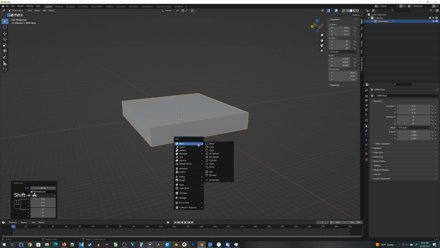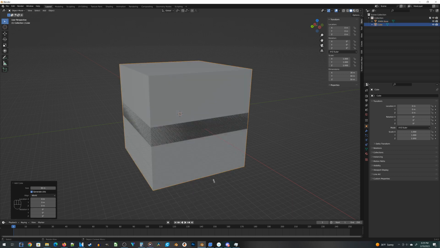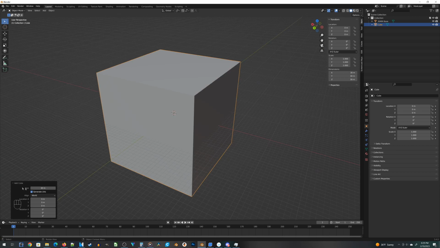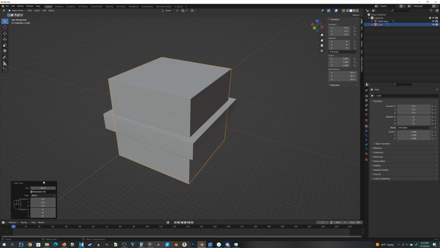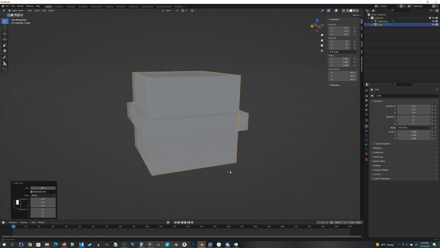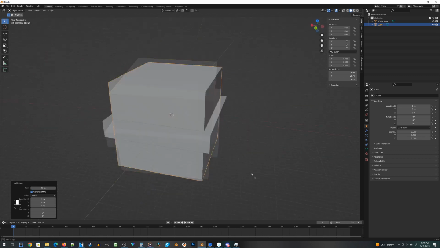So hold down Shift and A, and we're going to add another cube just like we did before. This time though, for the size, I'm going to set it to 26. Now once again, you may have to make this a little bit smaller or a little bit bigger, and you can always make this a decimal value. So if you want to make this like 26.5 or 25.7, you can do that. But I'm going to start with 26 because I know that works, but there may be some adjustment on your end as you test out these bases and figure out what the exact size needs to be for your printer setup.